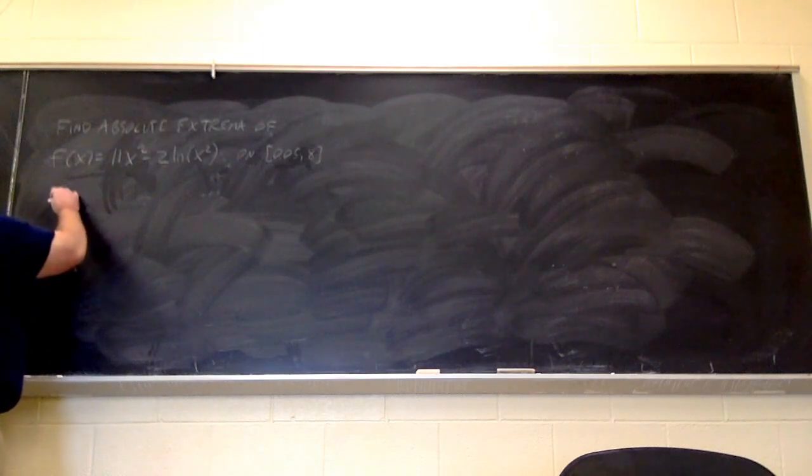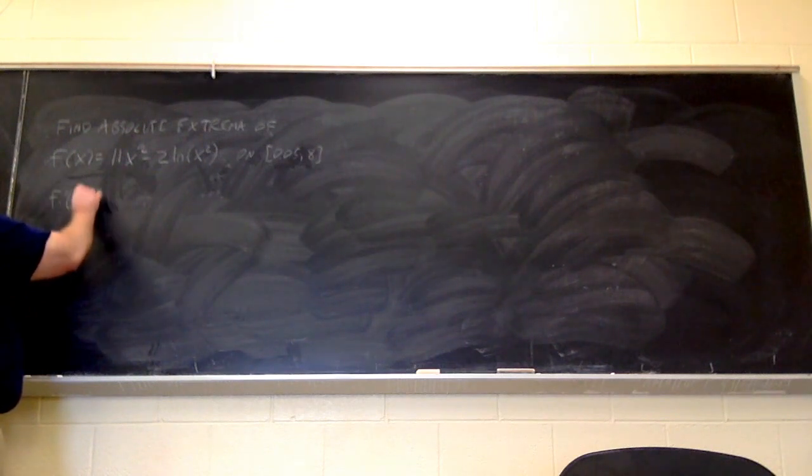The natural logarithmic function is undefined at x equals 0. So that's why we're starting a little bit to the right of it at 0.05. There are two kinds of points at which the absolute extrema can occur. One is at a critical point of a function where its derivative is equal to 0 or undefined. And also the endpoints of the interval, so either at 0.05 or at 8, so we're going to check those two. First, let's get critical points.